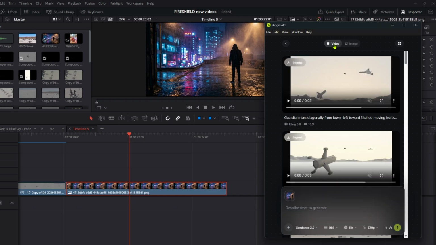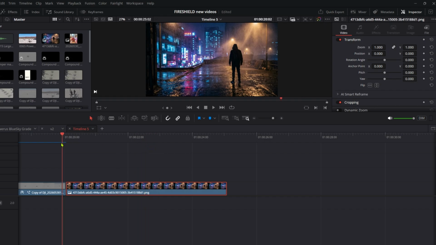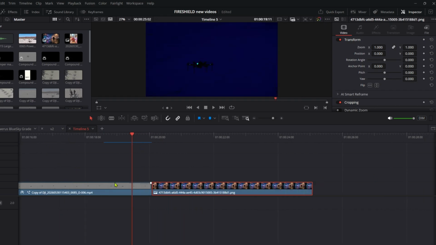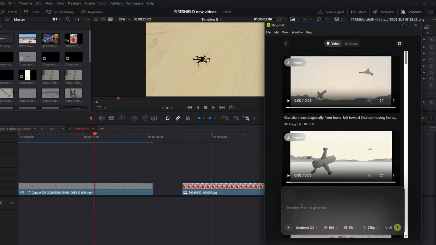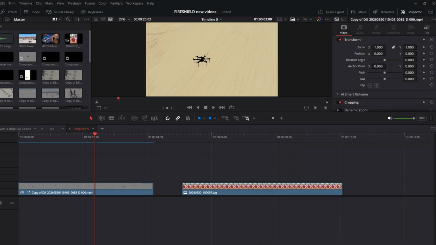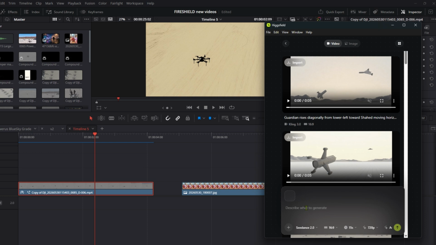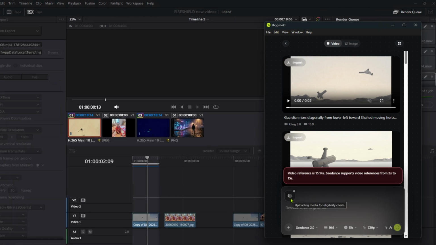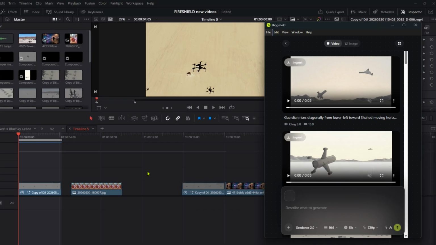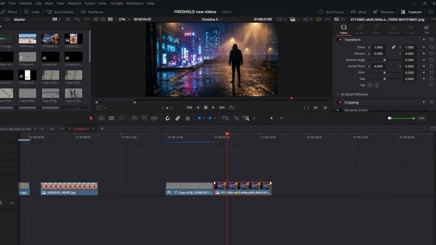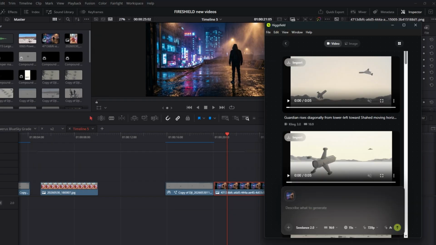So for that purpose we are going to go into the video section, and we already have our reference because of our timeline. So let's say if I move my cursor to this image, you'll see the reference also is gonna change. Why is it not? Well, it should be. Yeah, it takes a little bit of time, but it works. We are not gonna use that. We're gonna use this frame, and we're gonna give a video prompt for this.